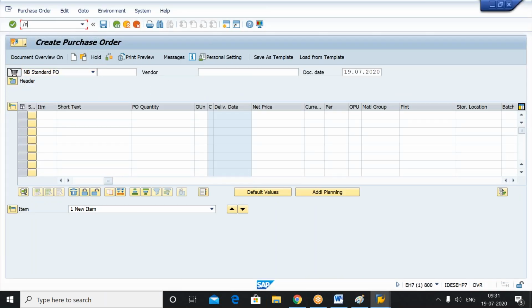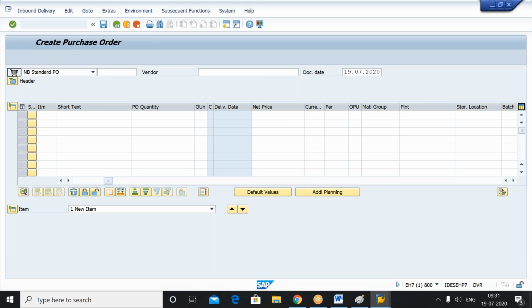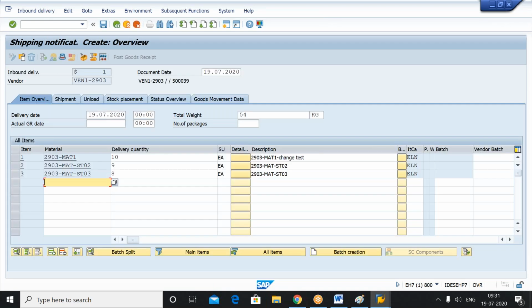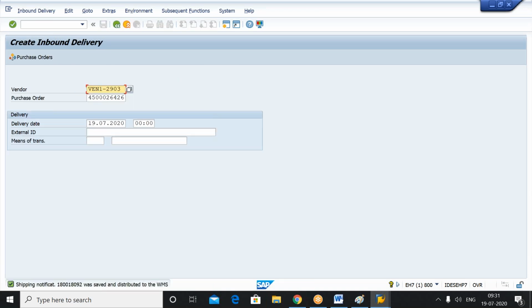So I'm going to create inbound delivery notification for this by using transaction VL31N. You know it. I'm not going to do any changes here. Just save. So it is coming individually. So I'm receiving the same. So this is actually acknowledgement from the supplier. Assume that we received stock.